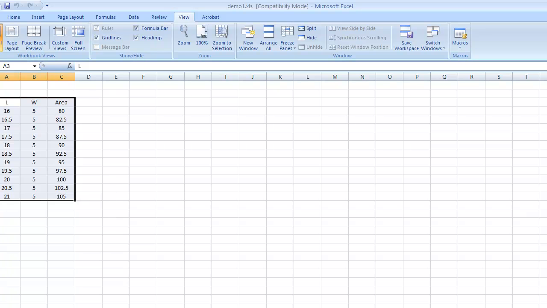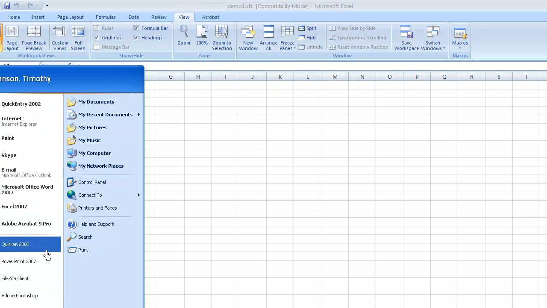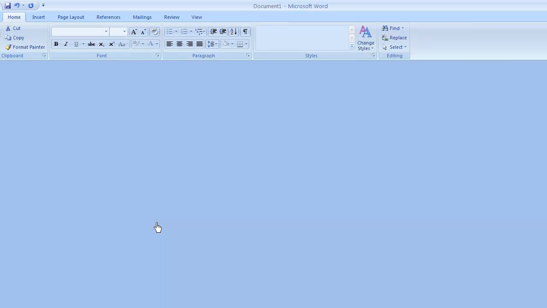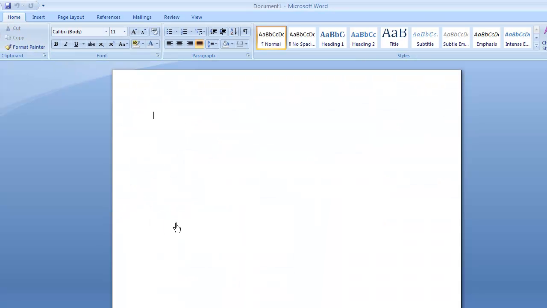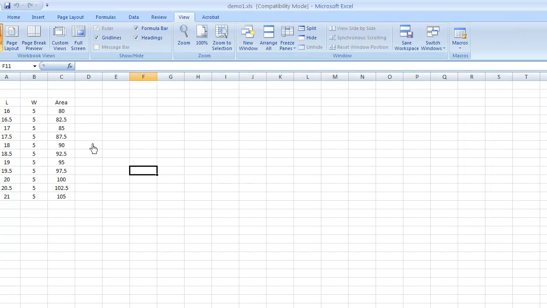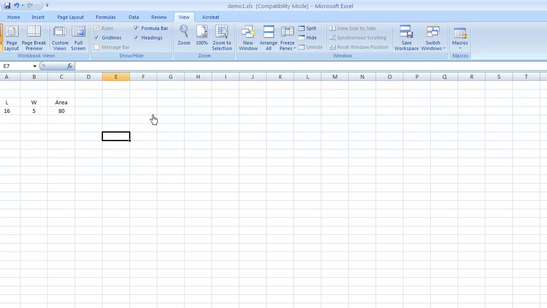Let me show you how you do a screenshot. I'd open up Microsoft Word. Here's Word. I would do some typing in here. This would be views of my macros, and hit enter, and then I'm going to shrink it down. I can erase this, delete, and then there's a key on your computer that says Print Screen. It's PRTSC.